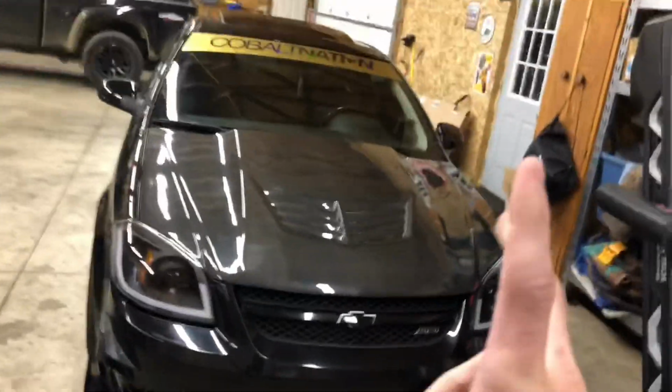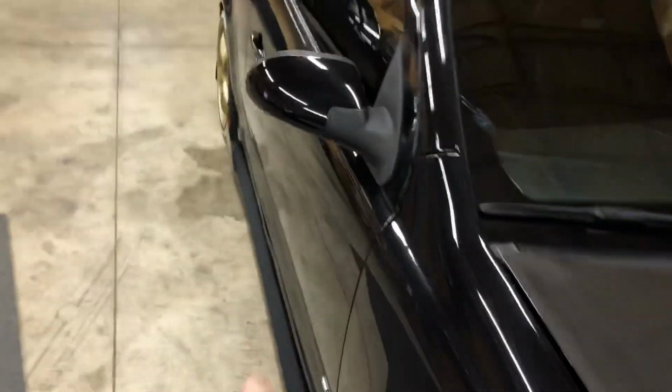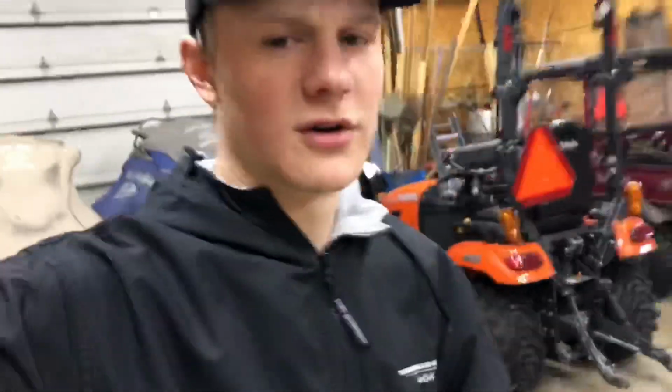A lot of people in the Cobalt scene know about Velocity Aeroworks. They make the splitters, side skirts, diffusers, but they're no longer in business, or they are taking time off for personal reasons, is what I've heard. I'm not getting in anyone's business, but if anyone's wondering why their website's down and why they can't order anything, that is why.